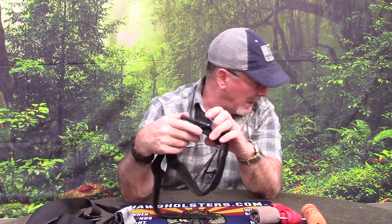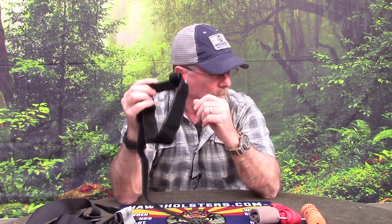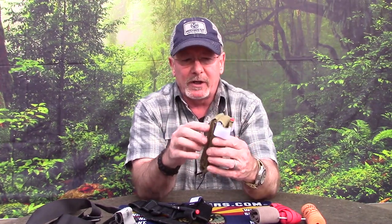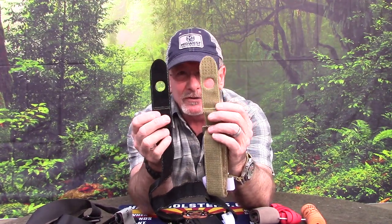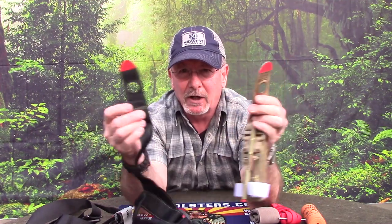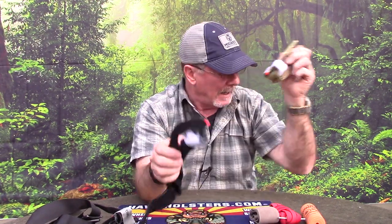The price on Recon tourniquets is about 13 bucks on Recon's website — that's the Gen 4. On Amazon they're about 18 bucks and that's the Gen 3. The differences between Gen 3 and Gen 4: the Gen 3 does not have the extra line of stitching for reinforcement, and it does not have the aluminum core buckle. Even so, the Gen 3 works just fine — I would trust my life to it — and people I respect have tested them and confirmed they work.